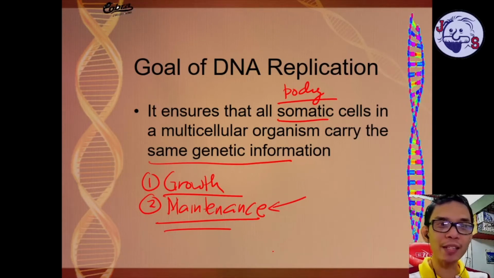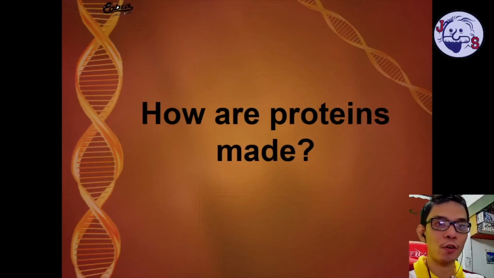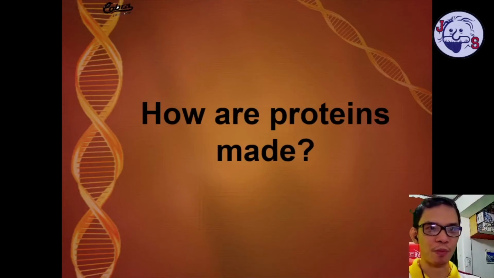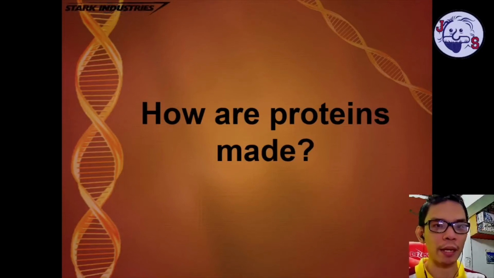Alright? So up next is the main topic that we have right here, which is how proteins are made. Okay? So let's try to discover that one. Alright, so here we are in the part where we will discuss how proteins are made. We call it protein synthesis. That's the exact word that we have right here.